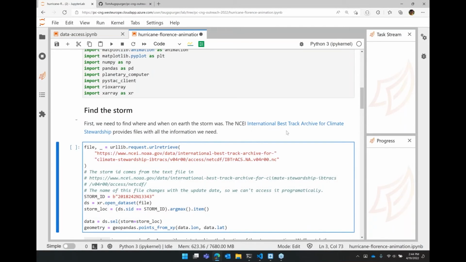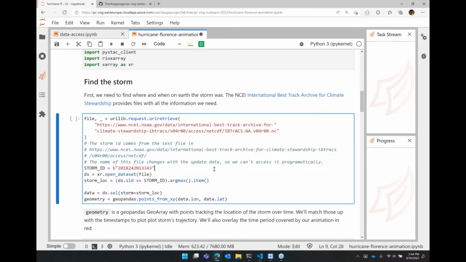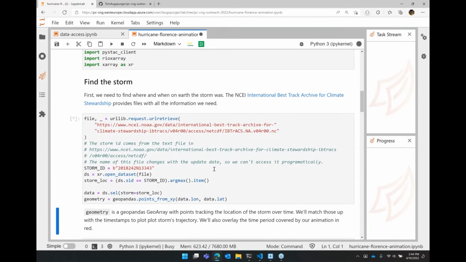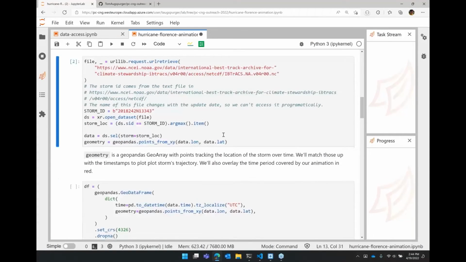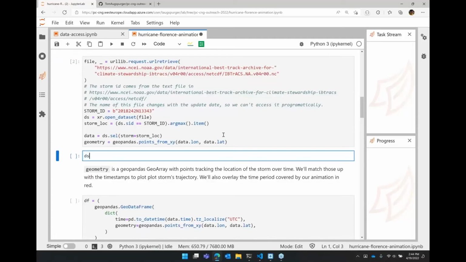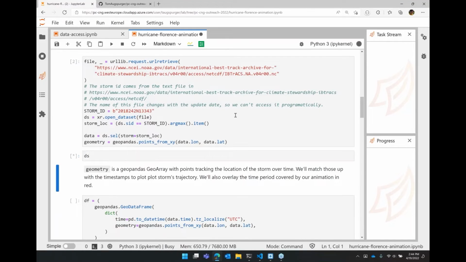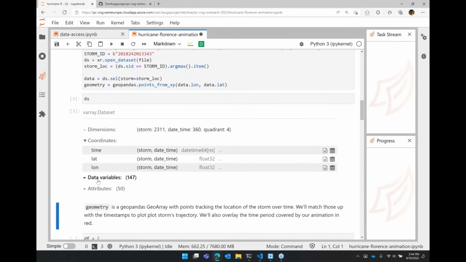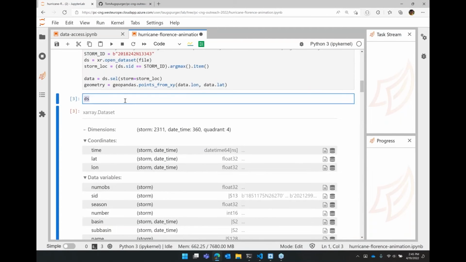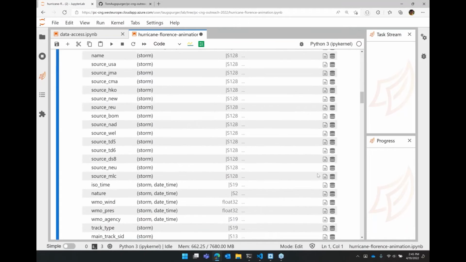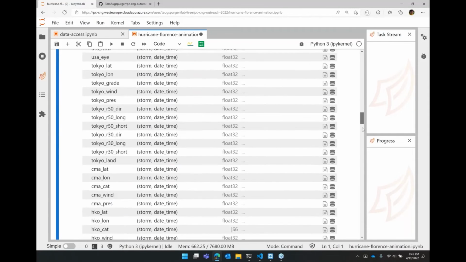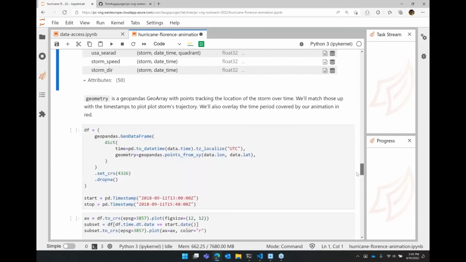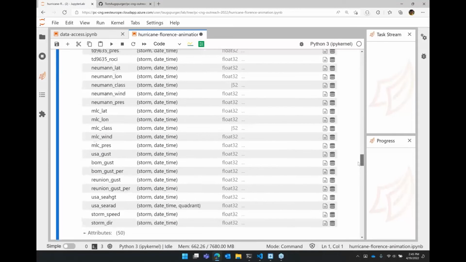NCEI from the NOAA program is constantly updating this data set with a ton of information on storms, not just hurricanes, but lots of different storms. I printed out the data set here, and there are so many data variables on each of these storms. It's remarkable how much data is available for them.